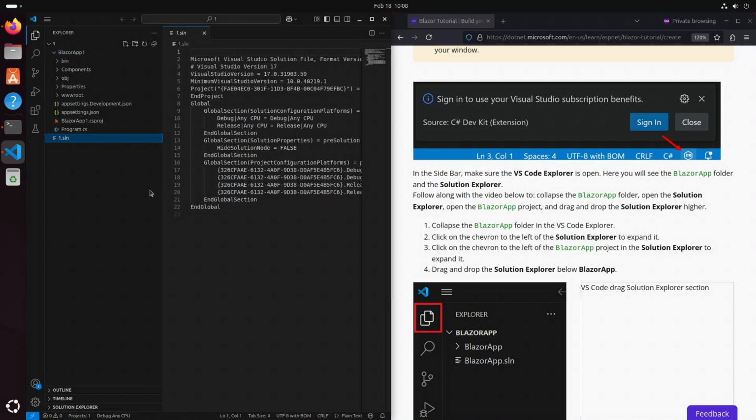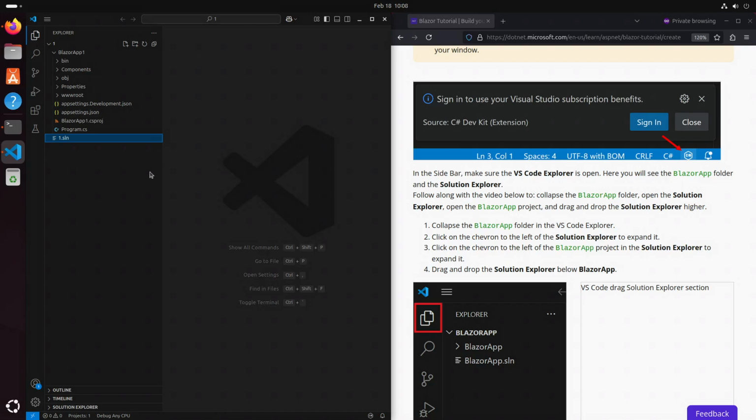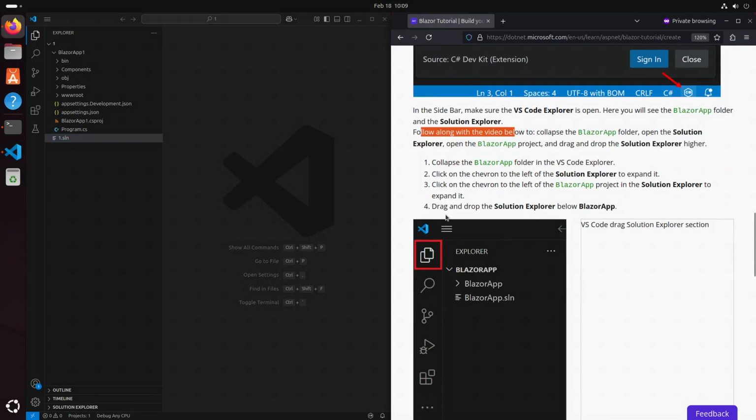So this is very similar in structure to the Microsoft Visual Studio solution, even if it's used inside Visual Studio Code, and it was created by the .NET command line tool. BlazorApp project. What are you trying to do?